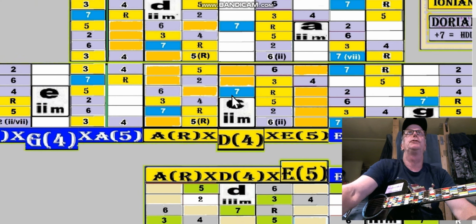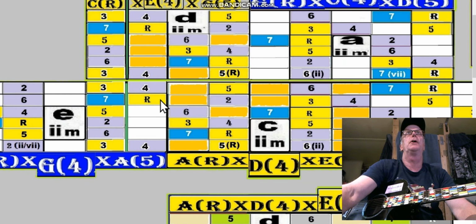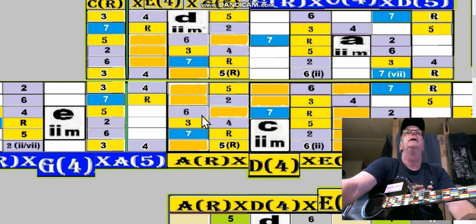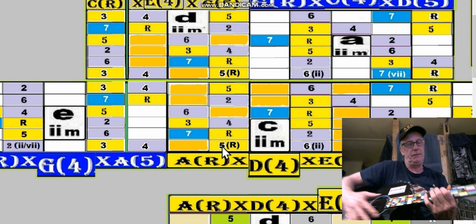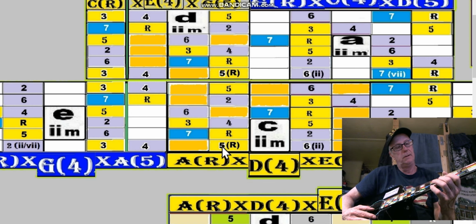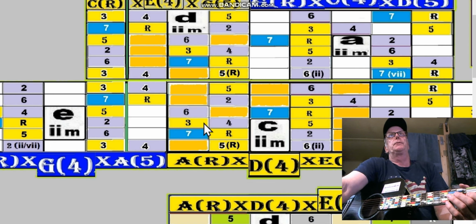Second inversion. Here is the actual C chord. If we're talking about root is the root C diagram, here's the actual C chord. It starts on the 5th. So you can see it's 5 root 3.